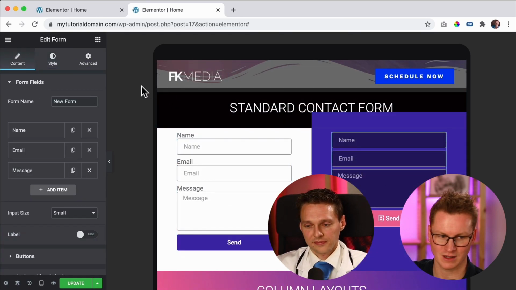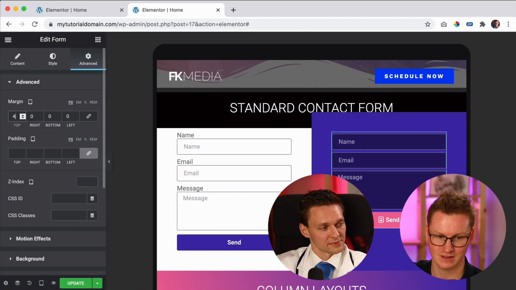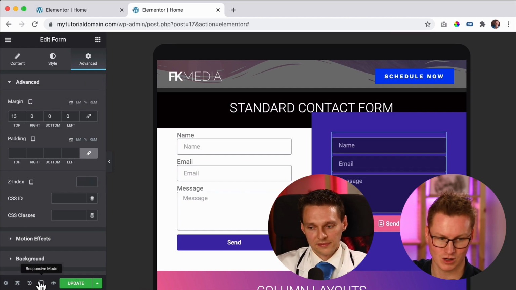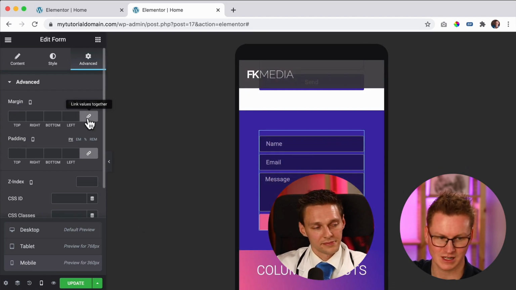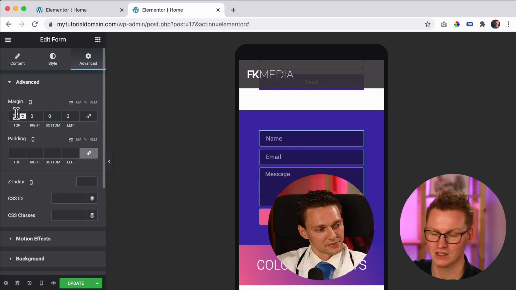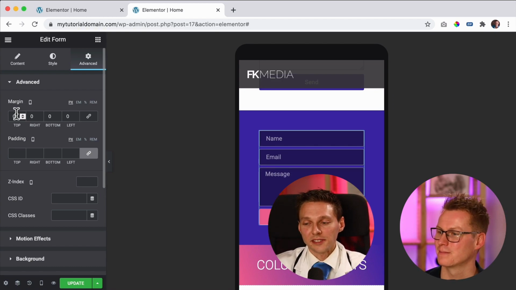Okay, I need some more padding over here, but only on the tablet. So over here, I increase it. And then on a smartphone, I bring it back. Or I take a look at it. Okay, it's not necessary. So over here, I want to have no margin. How's it with Divi? Yeah, it's also very easy.